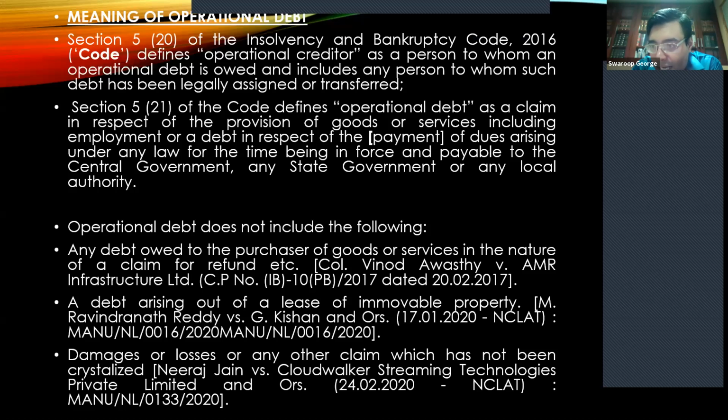The second aspect is whether a lease of an immovable property would come under an operational debt, because one of the arguments was that you're providing a service, and even the Banking Law Reforms Committee had given an example of a lease as a category of an operational debt. But the NCLAT held that in the final Act, this had not been incorporated. So a lease of an immovable property will not come under the category of an operational debt. This was held in Ramindranath Reddy versus G. Kishan.